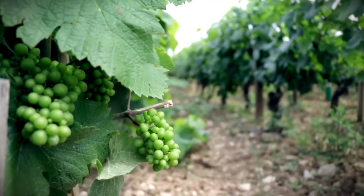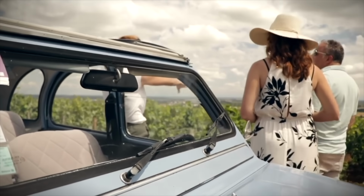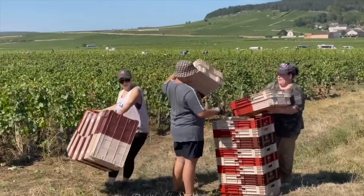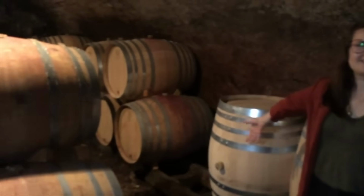I will take you on a tour in a classic car and with a local guide that's going to drive us through the lovely vineyards, tell us all about the Burgundy wine region, and we're visiting a local winemaker's harvest where they'll tell us all about what the harvest looks like and what happens when the grapes are picked, and all those things that I don't know if you have those questions, but I did when I first moved here.